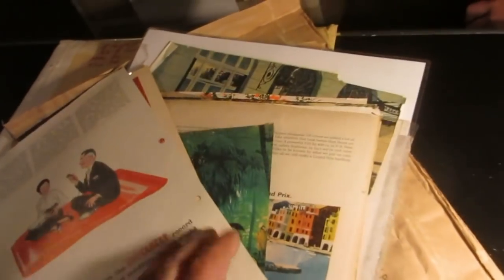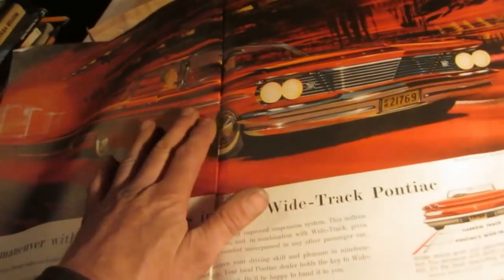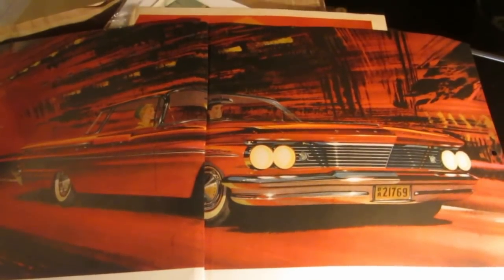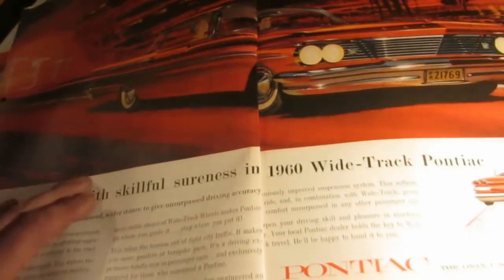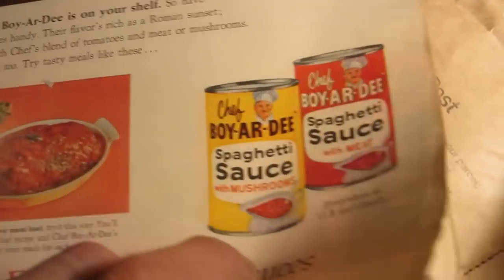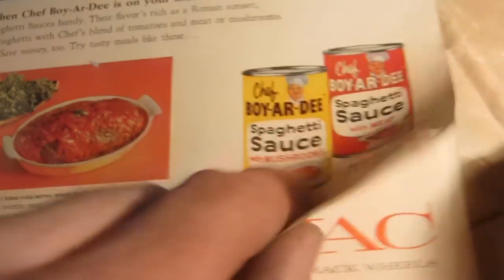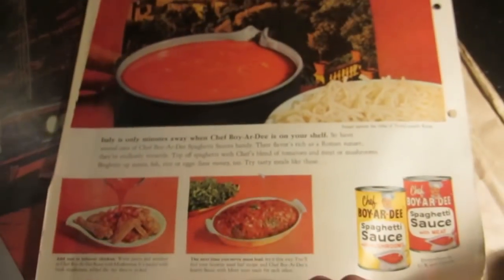There's another. Oh, look at some of these, another bifold. Look at that, a 60 hardtop. Oh, a Vista. Wow. It's a real feast for Pontiac lovers today. That is one of the nicest. Oh, they're such gorgeous Ventura cars. They're really just aesthetically pleasing, those cars. They look great. Oh, Chef Boyardee. That was the best year of Chef Boyardee. Yeah, that ad campaign. I mean, I had this on my wall as a kid.